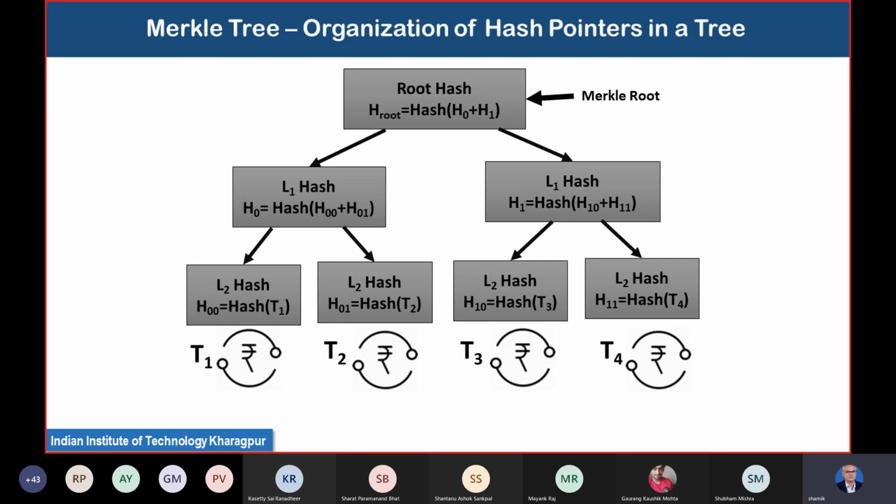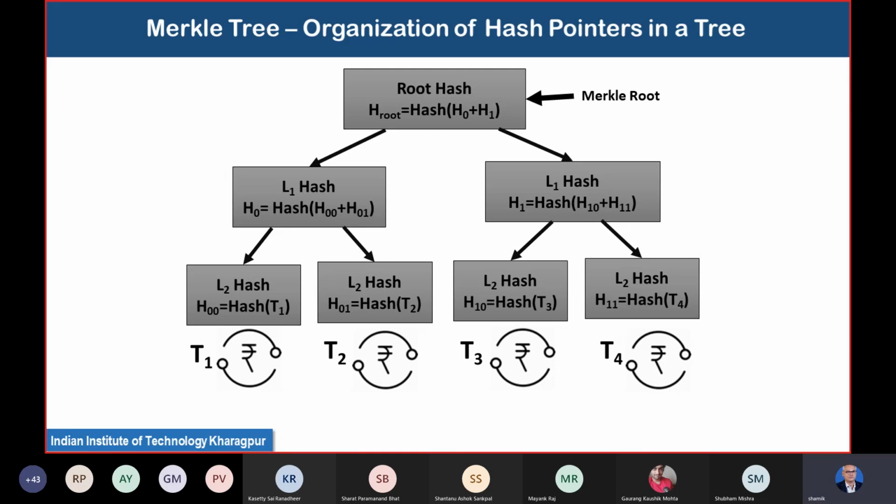Now what it means is that these are again hash pointers, but organized in the form of a binary tree as is shown here. And if somebody changes the value of that 5 bitcoins that I paid to X to 6, then that hash value will change. The hash of this T1 prime would be different, and as a result this H0, which is a hash pointer pointing to this leftmost leaf node, will break.